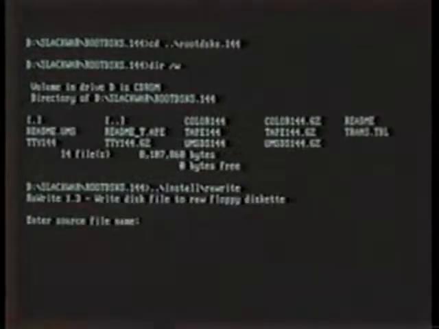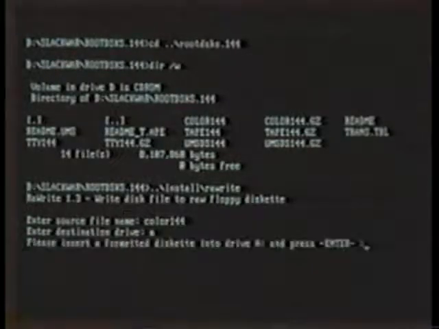Here I'll list the contents. Once again, I'll use the rawwrite utility, which is located in the directory below in the install directory. Now it wants to know what the source file is. Well, once again, that was color144, and it wants to know what drive. Once again, that's a 1.44 meg DOS formatted floppy.